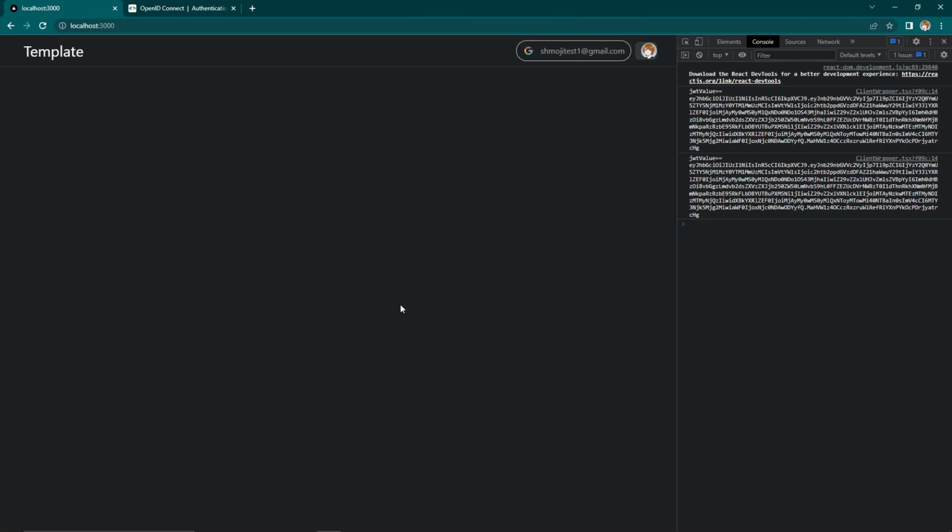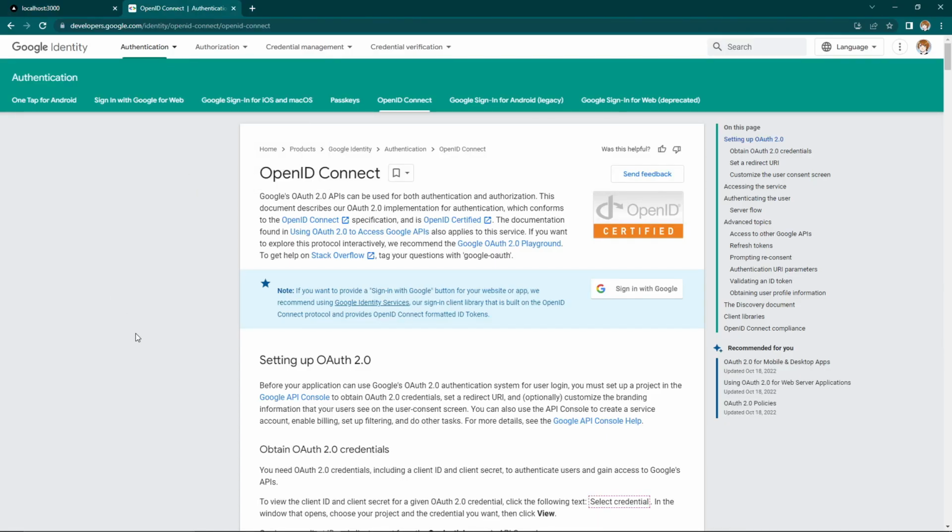And good stuff. Now the user is logged in, and your app has access to their basic data, not including passwords. As you saw, this implementation allows you to customize how your login button looks. It doesn't require an embedded Google button. This was very important for my application when I first learned Google authentication. The closest thing in the Google documentation that this method of Google login aligns with is called OpenID Connect, but I've basically personalized it just a little bit.